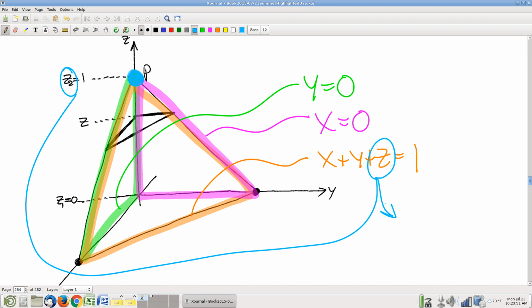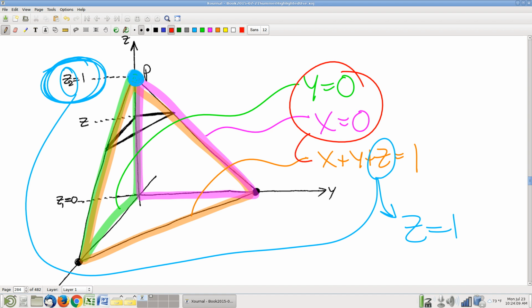So there's your algebra. Solve for z. Don't forget that we already know x and y from the green and the purple equation. That's a lucky break. And you can see we get z equals 1. Right, because you can take this, plug in there and there. Everybody see how the algebra works out?